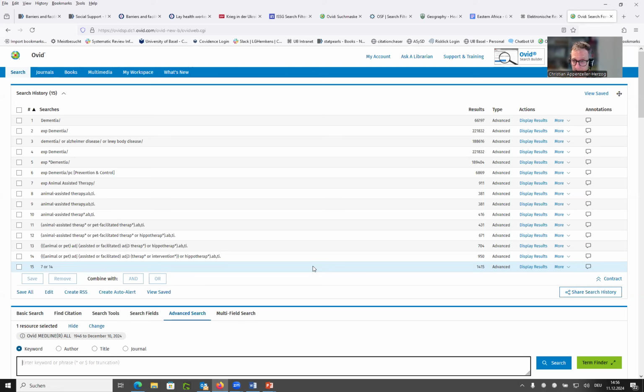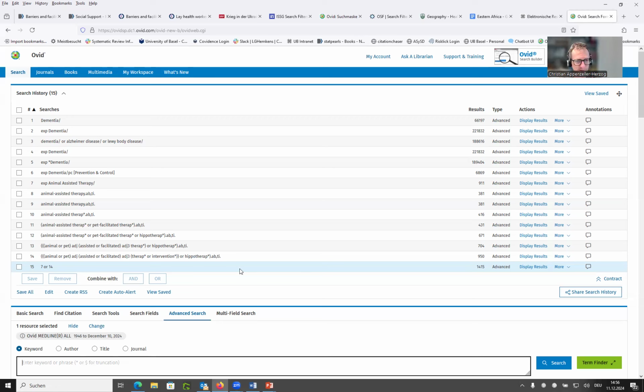But what we can also do, when we are so far and have that combination in search number 15, is, well, we could add some search terms. So for instance, we could add to animal or pet, we could add different possibilities, like for instance, equine-assisted therapy or something like that.